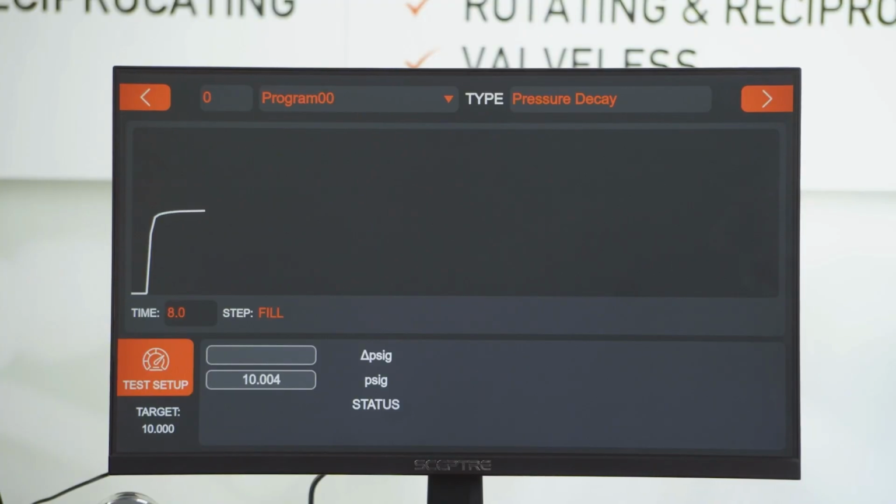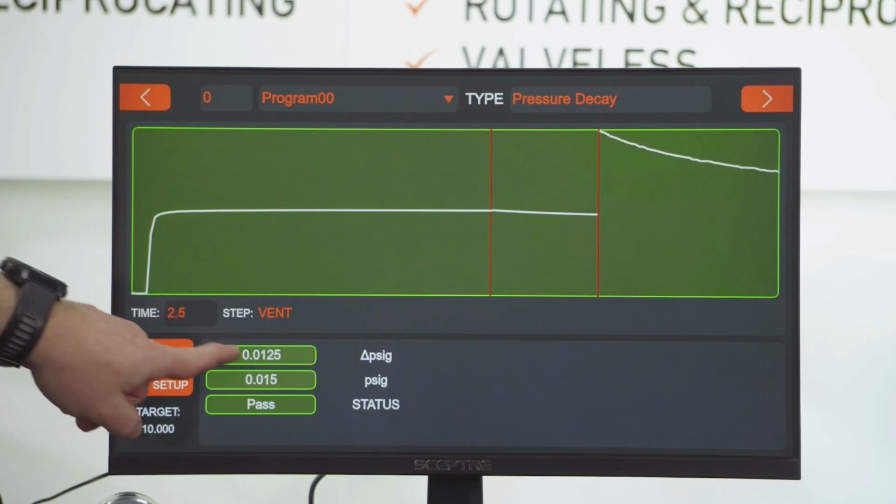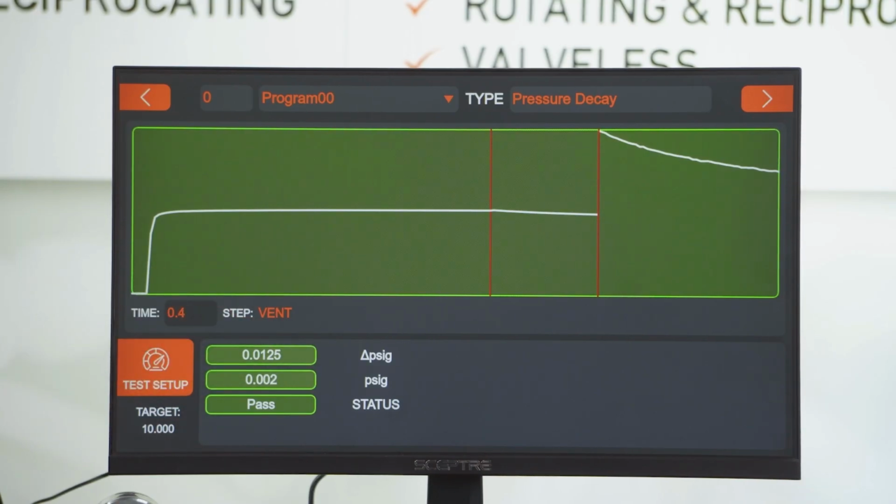So again, the test goes on as normally, but now we're letting the part just sit at that pressure. If the part were to expand, we would top it off, but because we're letting it just sit, the thermodynamics are severely dropping off. And so now we get a decay even smaller. So by adding more time, we get less and less natural decay from the part. So we get a 0.012. So you can see by adding more and more time, we're getting better results.